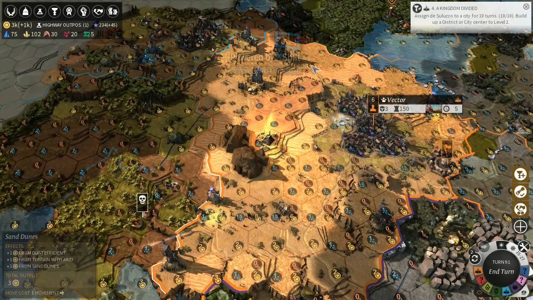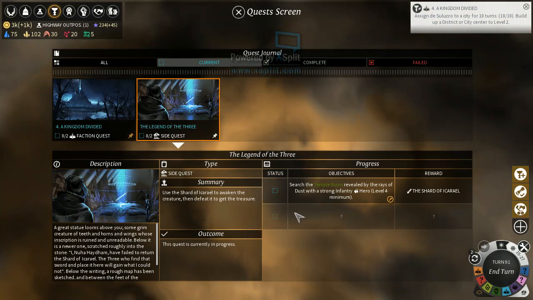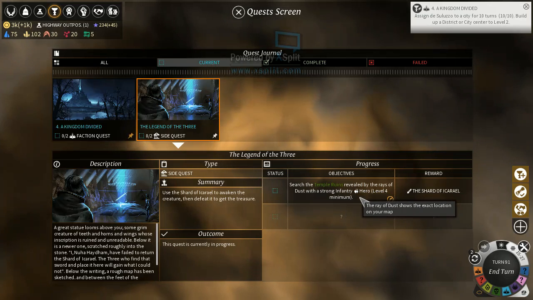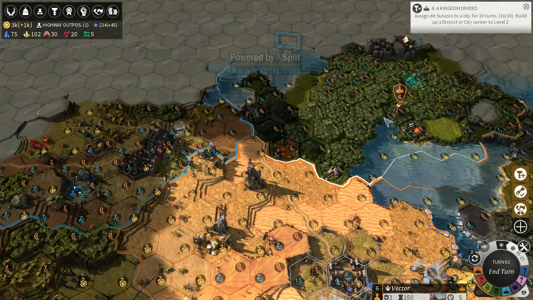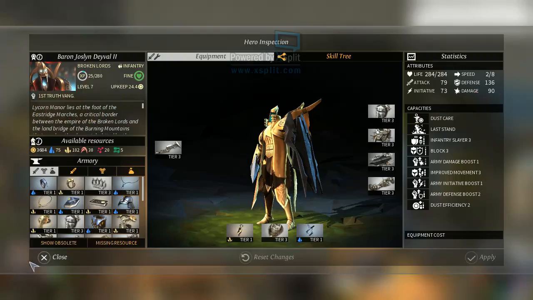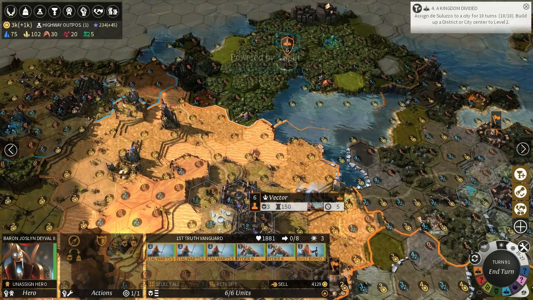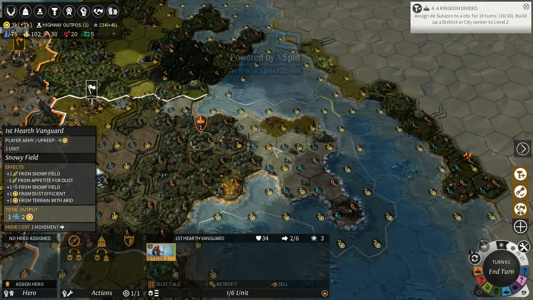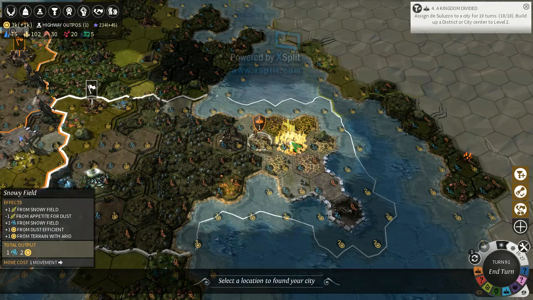Okay, we're gonna go back there and search this area. What do we need? Search the temple ruins revealed by the rays of dust with a strong infantry hero, level 4. Okay, so we need a level 4 hero to search this area, and we are, I believe, yes, we are already level 7. So yeah, we're gonna go down there and search that area, that ruin. You guys are just gonna move in this direction, and we will settle you immediately. Boom.